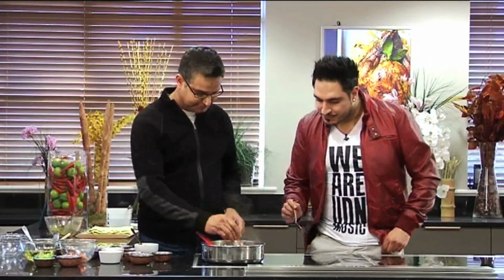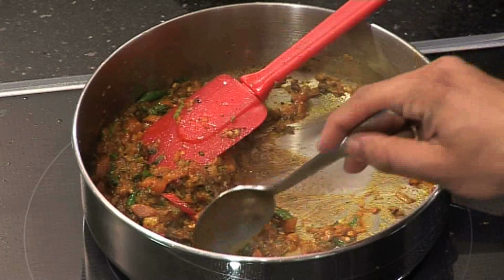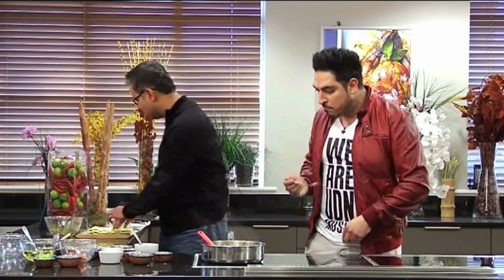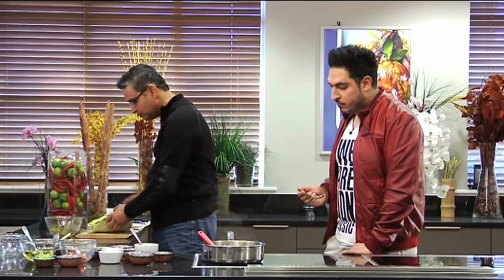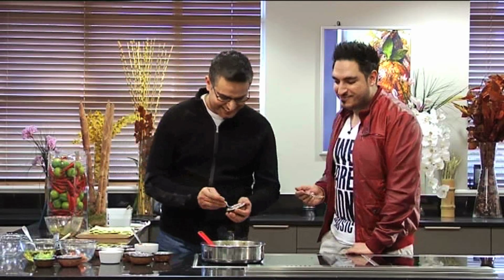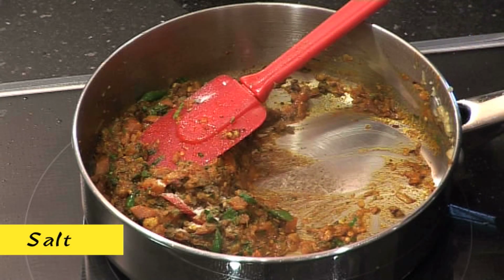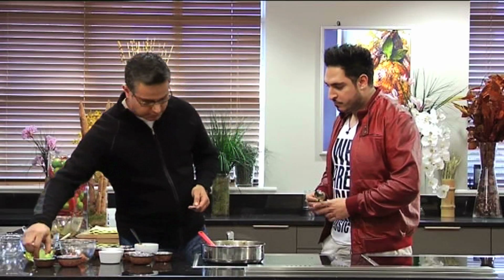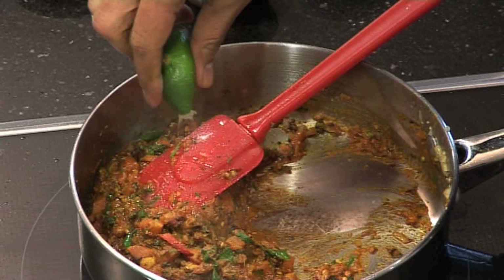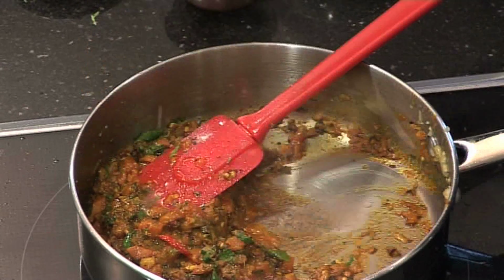You want to taste it? Go for it. Take a little bit. I think I could add a little bit more salt there. It's hot. It's nice. Okay, I can add a little bit of salt and also a dash of lime. We'll add a little more lime later as well.